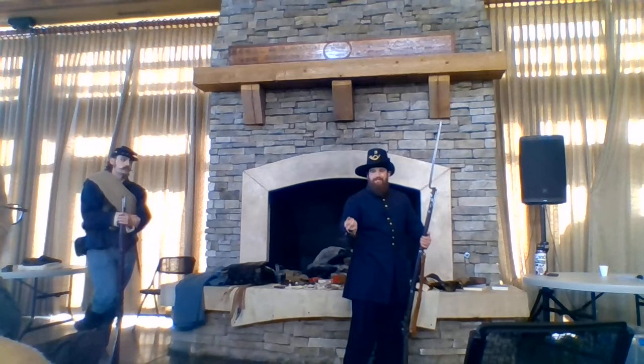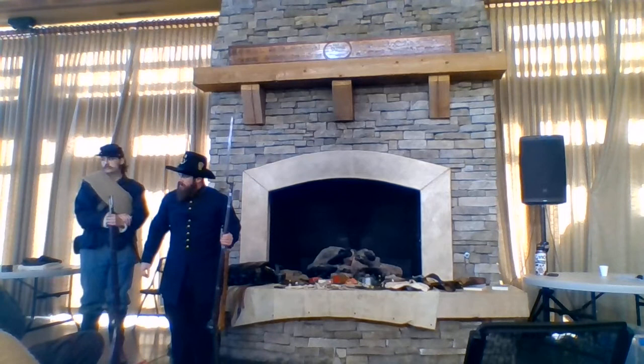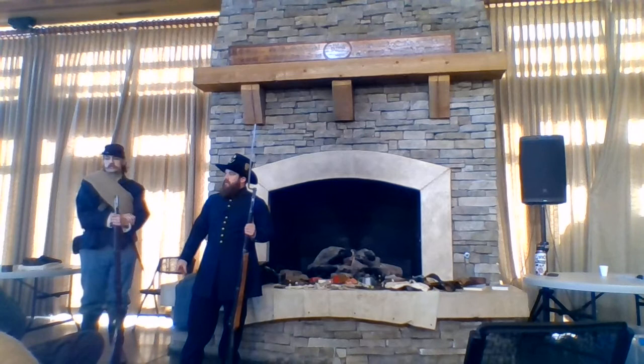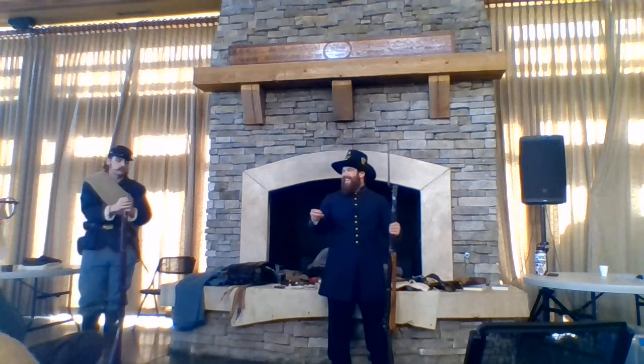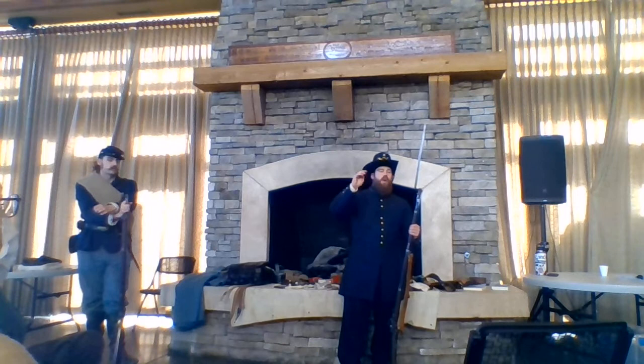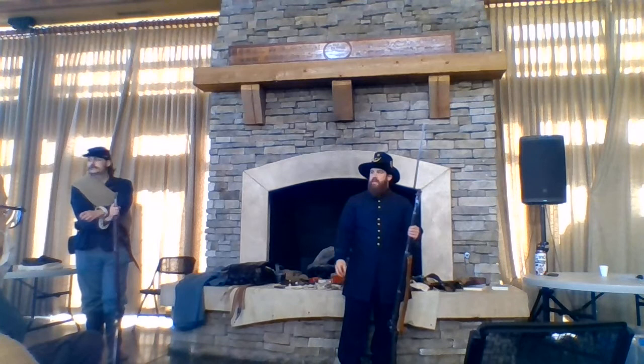Not the size of your gun. I read that the standard target size for the 600 yards was 6 foot by 6 foot. That would cover your horse and man. Right. Okay. That was the expected. Putting it on a 6 foot by 6 foot. If nobody could hear him, from what he read, Todd's also a reenactor, so he's fact checking me on everything. What he said is at 600 yards, the target would be 6 foot by 6 foot. You should be able to put something within that 6 foot by 6 foot spot, which would cover a man on a horse. Again, three rounds a minute with these, I can't imagine.